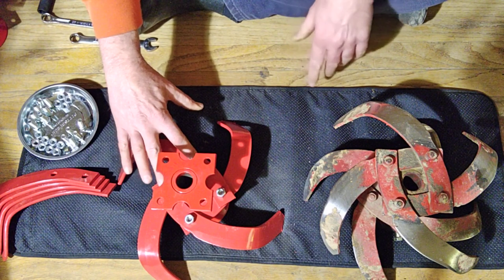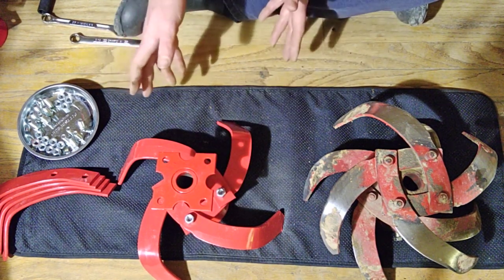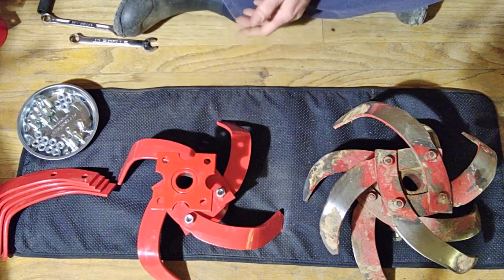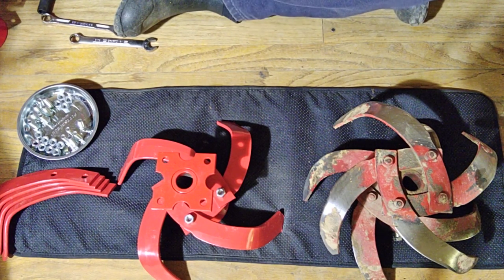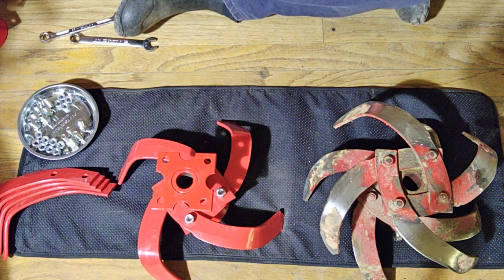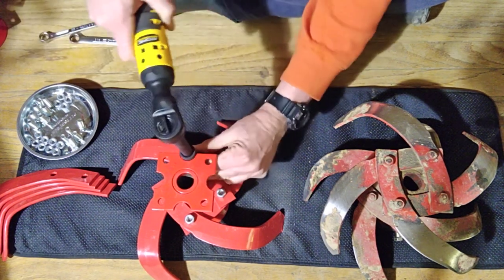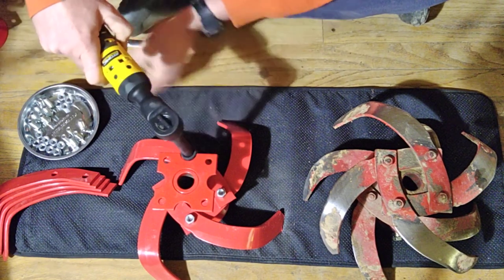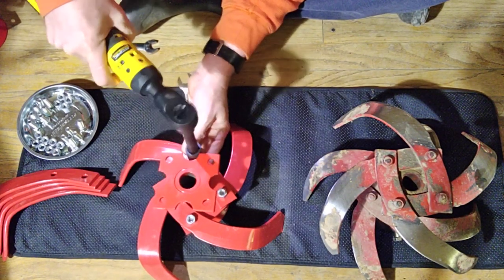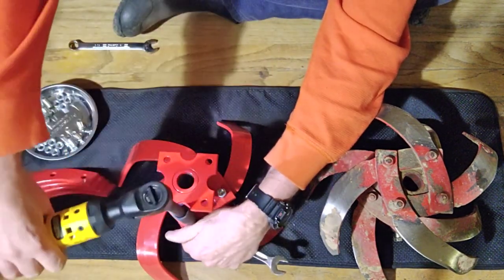These two are up, these two are down — two up, two down. The instruction from Clark Farm Supply said to assemble both gangs before installing, but since I'm using an impact, I want to be able to get into the groove used for factory assembly. This is just nine-sixteenths — you could do this all with two nine-sixteenths wrenches, no power tools needed. I'm also alternating like you would on a wheel on a car, crossing over.